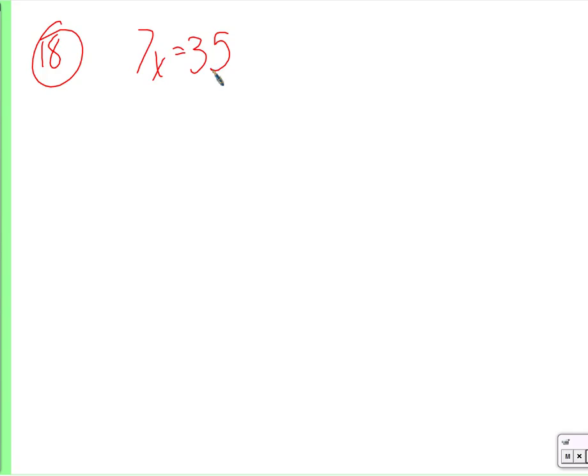7 times x equals 35. I want to know what x is worth. I don't know what 7 times x is worth. Marcus? 7 divided by 7 on both sides. You certainly can do that. You can do anything you want as long as it's on both sides. So that's 1x. 7 divided by 7 is 1. 1 times x. And what's 1 times x? X. 35 divided by 7 is worth 5. How do we make sure that we're correct? 7 times 5. Pulling it back in there. 7 times 5 is 35.